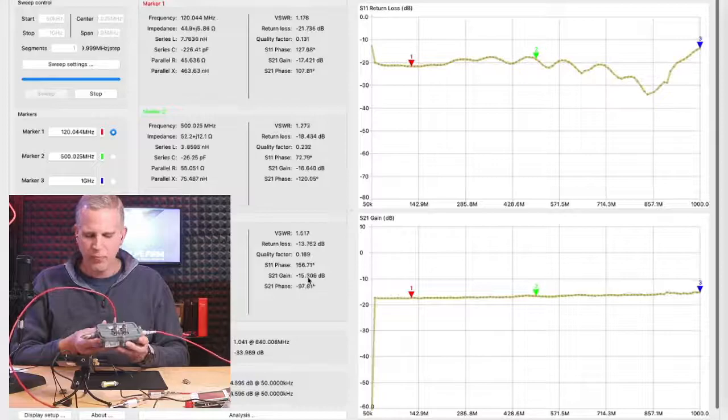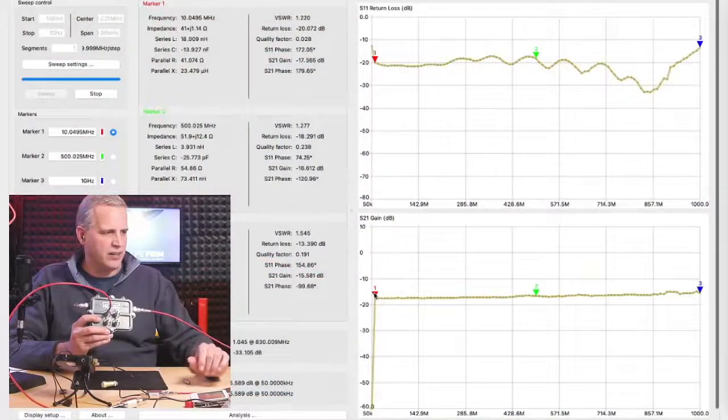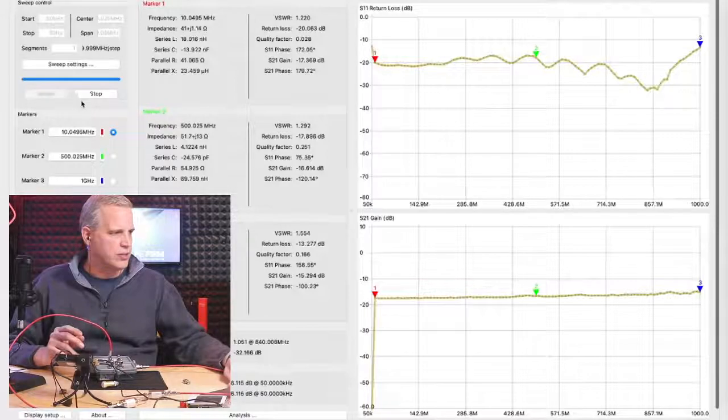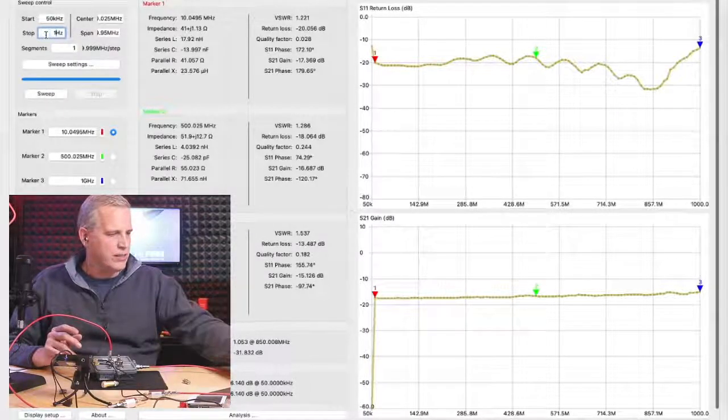Correct. Now, is the cutoff there right at, say, 5 megahertz? Because you said you're actually scanning from 50 kilohertz. Correct, all the way up. So I can move my marker 1 right to the edge there, and I can also change my frequency. I've seen some taps, and I'm not saying this is a bad thing, it might be a good thing in disguise, some taps actually start at 10 megahertz. Yeah, and many people don't know that.